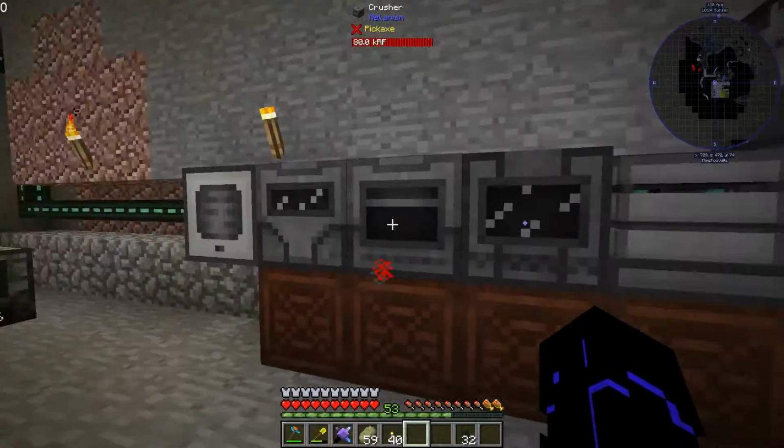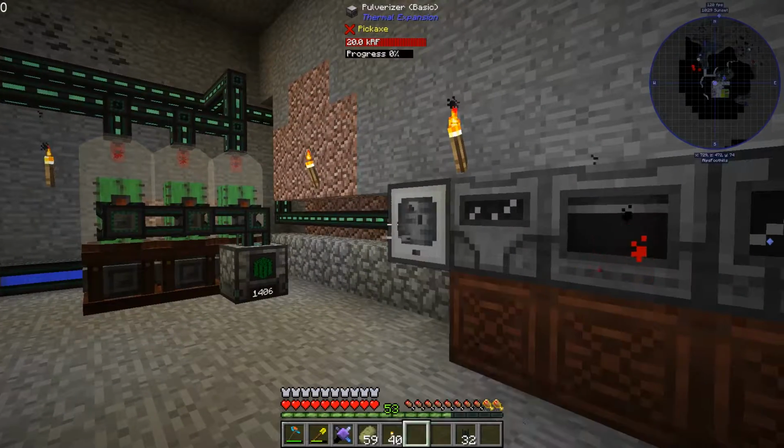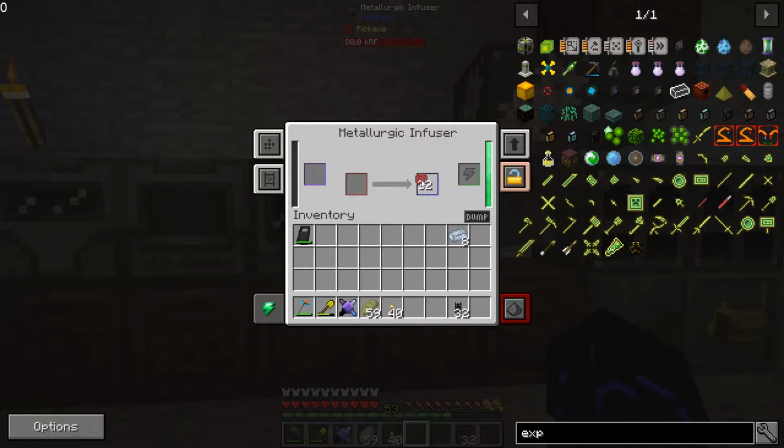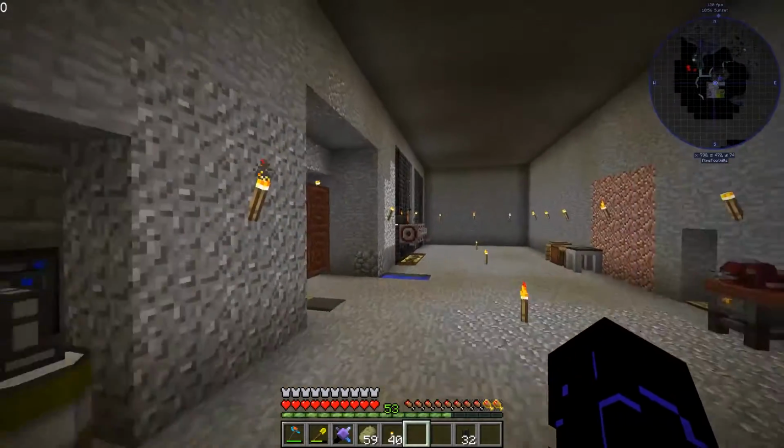So I said we upgraded all the Mekanism machines. I did not upgrade the Thermal Expansion. That takes more to upgrade than the Mekanism stuff does. So we'll go ahead and let that process. Basically, you put that in the middle, then you take these guys on the side, and you put some glass on the top and bottom, and you get your upgrade.